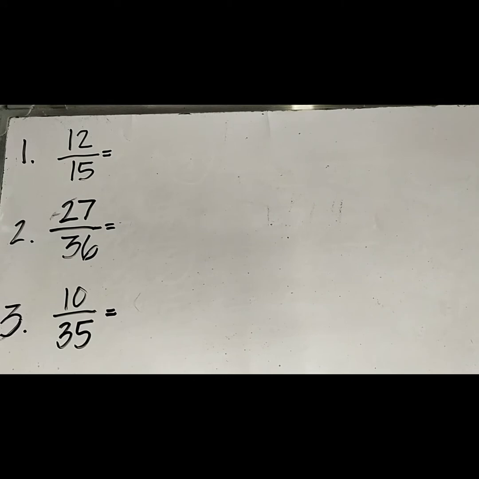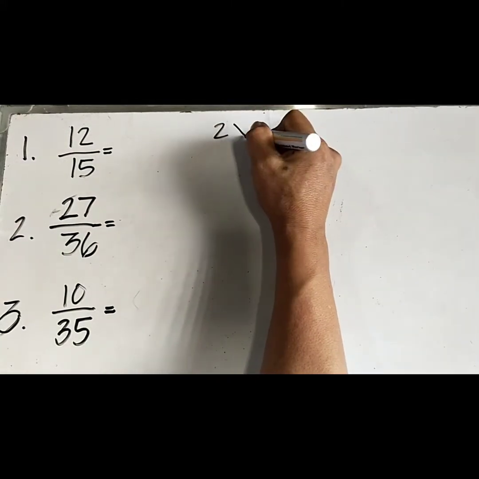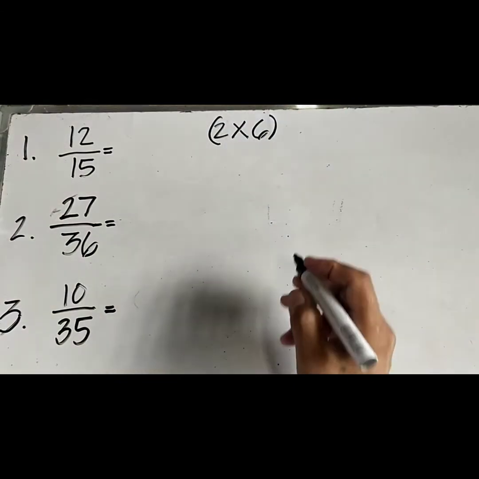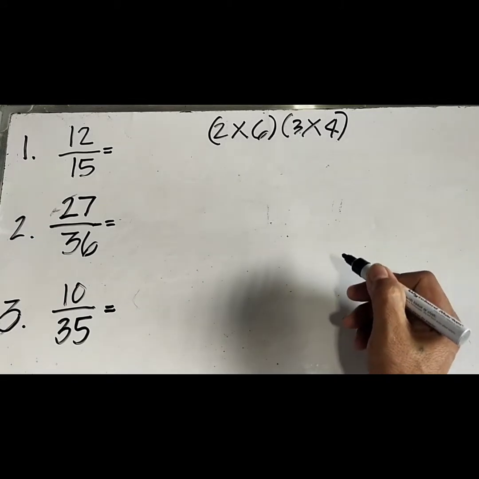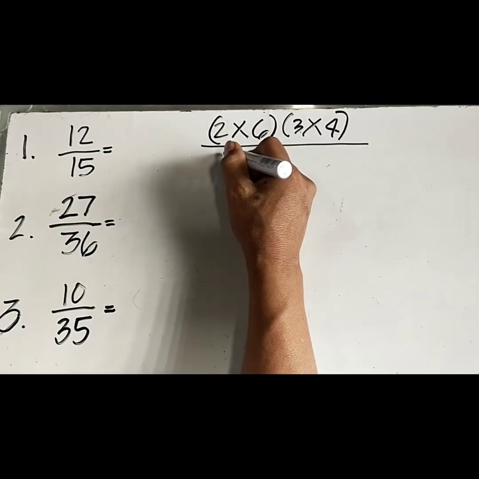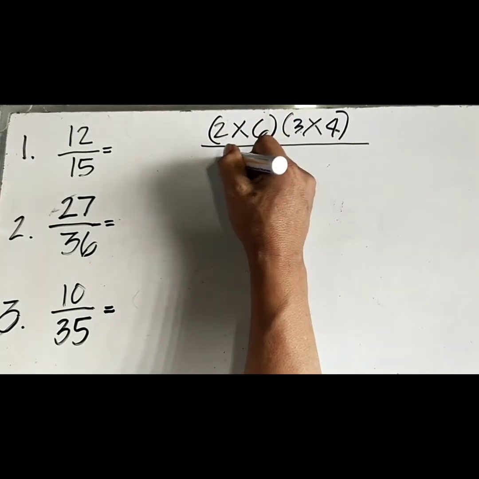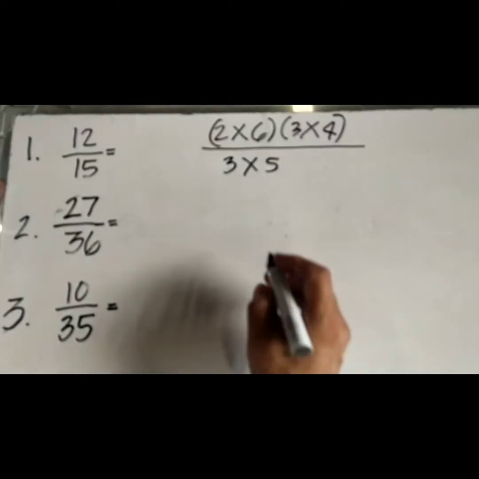So what is the first step in looking for the GCF, or greatest common factor? First step is we have to get the factors of the numerator and denominator so that we can find the greatest common factor. So we have the factors of 12. We have 2 times 6, and we have also 3 times 4. What else? You have only 2, except 12 times 1, so we will not include that one. For the factors of 15, you have 3 times 5. Is there any other factor for 15? 15 times 1, so we will not use that one. So you have only the 1.